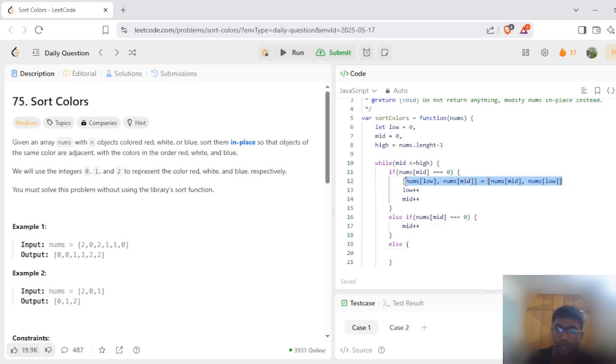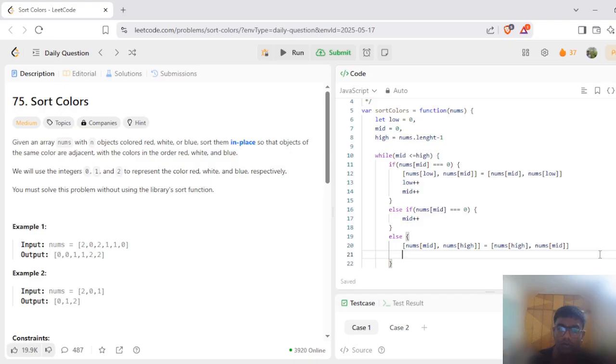And at the end, we know that the last remaining value will be of value 2, and we swap with high.